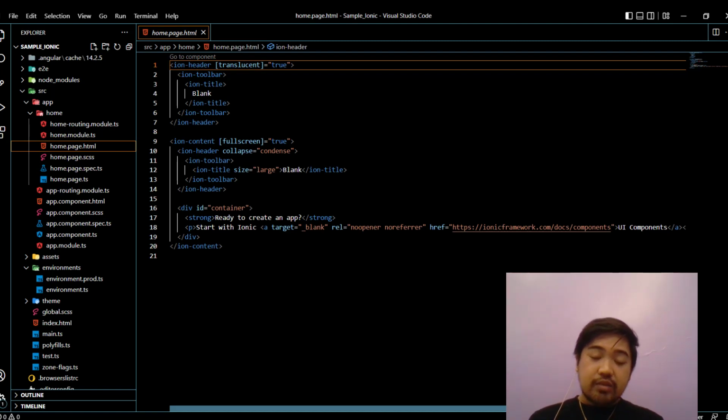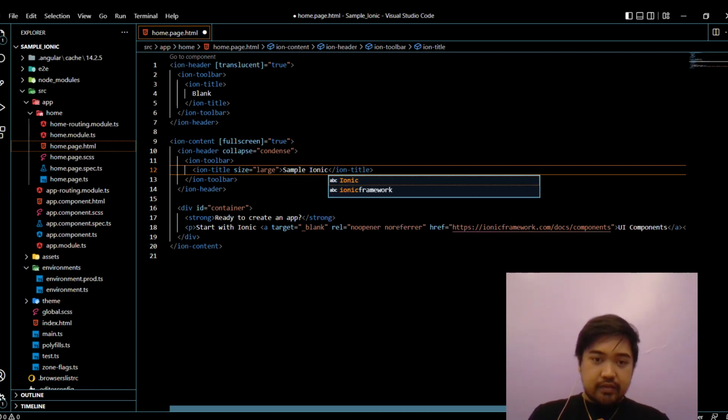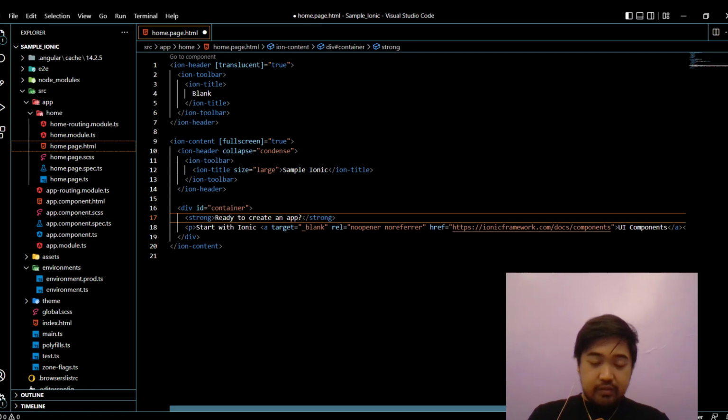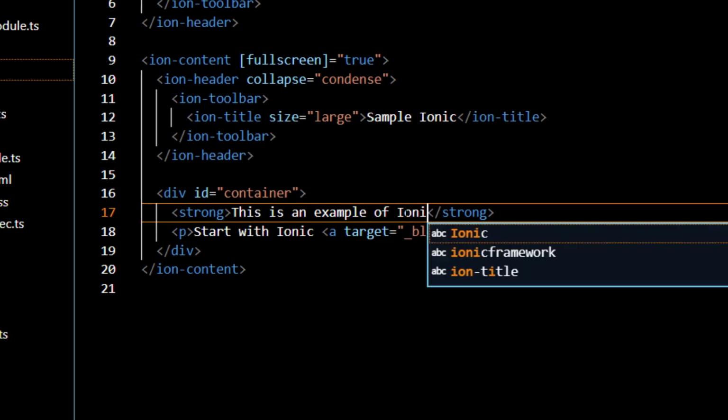So pwede na po tayo magdagdag dito ng kung ano man gusto nating ilagay. So for example, babaguhin natin yung title. So pwede natin ilagay dito sample Ionic. And then pwede natin baguhin yung laman niya kanina, which is this is an example of Ionic project.